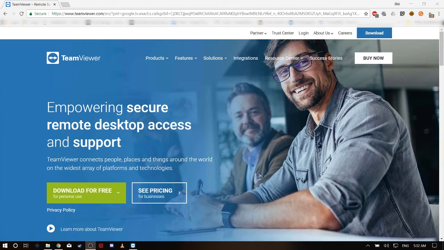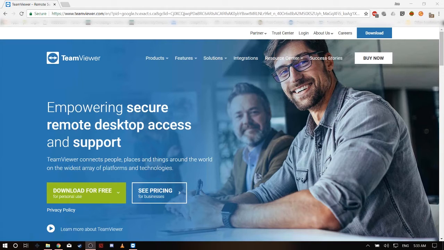So, for anyone who's not familiar with TeamViewer, this is a remote application that allows you to tunnel into pretty much any kind of device, or mostly your computers, so that you can manage it from another device. So you could tunnel into your computer through your cell phone or through another computer or through a tablet or pretty much anything that's connected to the internet. And setup for this thing is super easy.